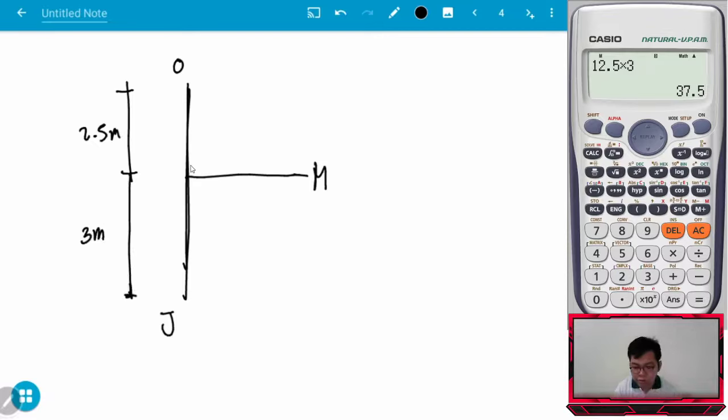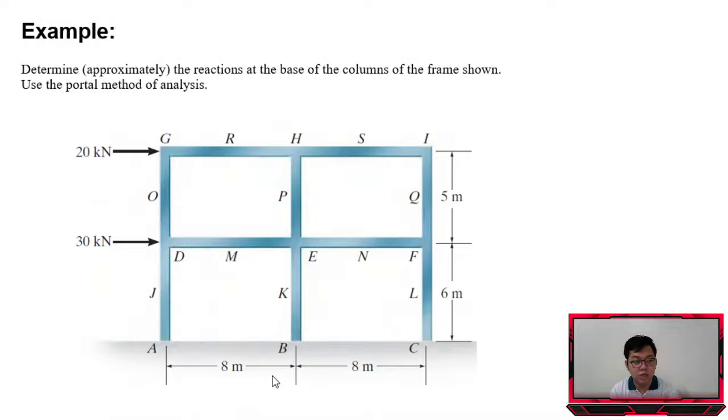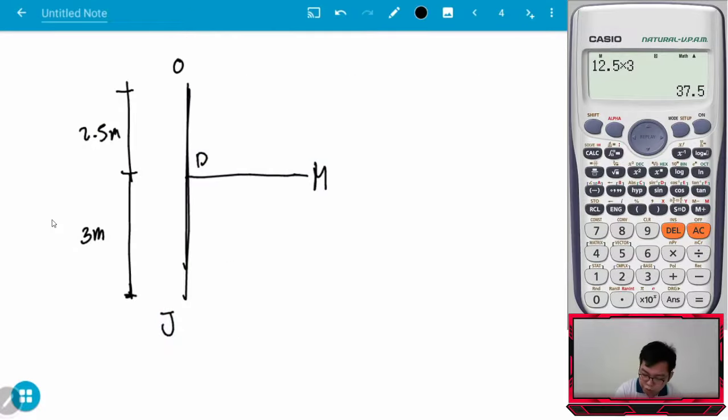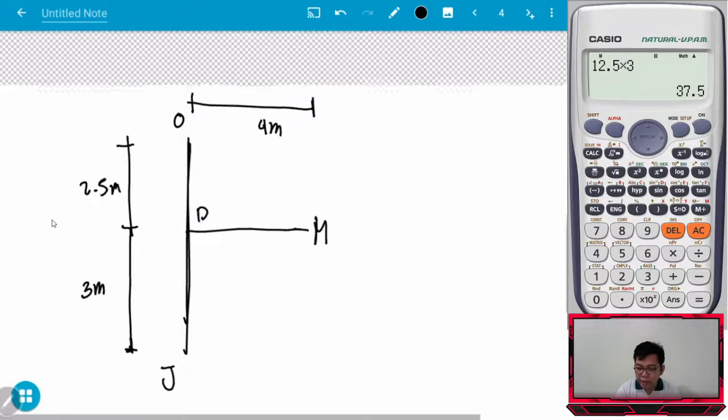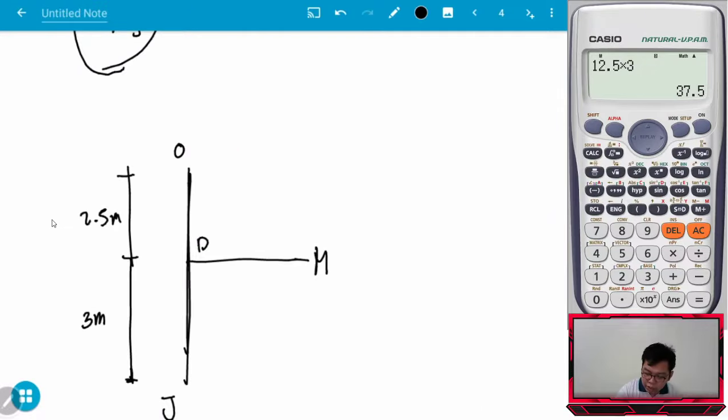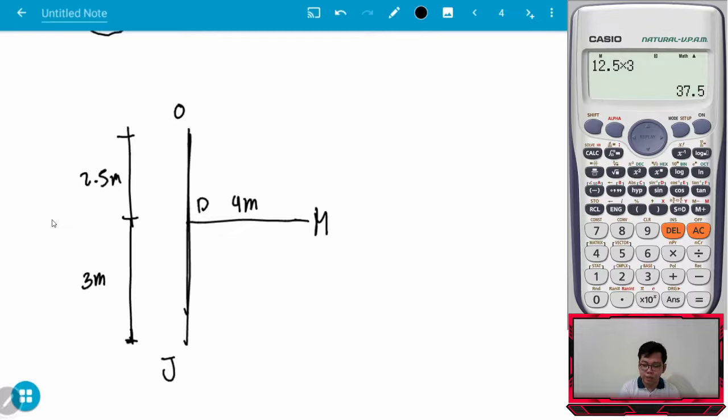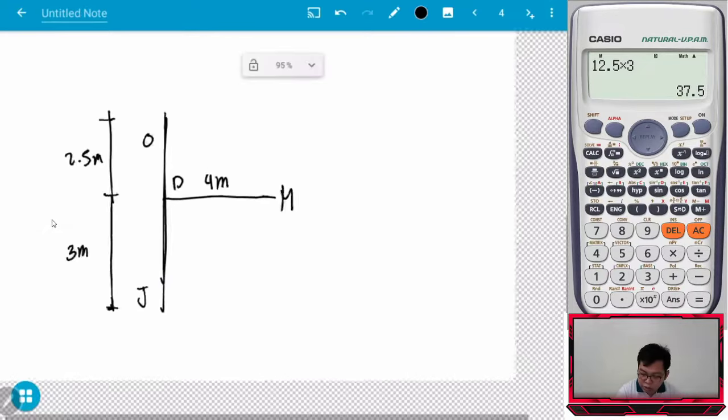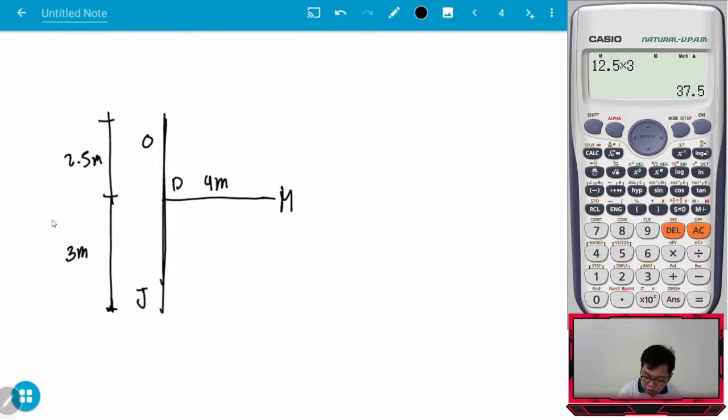Okay? And then from D to M, ano yung from D to M distance natin? This is 8, so 4 meters. So 4M to. Yan, 4M. So ano yung mangyayari guys? So nag-cut tayo, no? Dito ko na lang ilalagay 4M. Yan. Ano yung mangyayari guys? Since nag-cut tayo, maglalabas na yung mga internal reactions, di ba? So anyway, again, dito ilalagay ko muna O. And then this is J. Yan. So dito ilalagay ko, ano nga ulit yung assumption natin dito? Pag ganito, no? Yung shear natin.